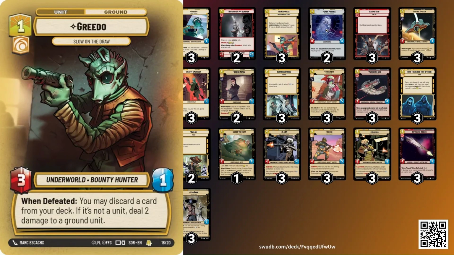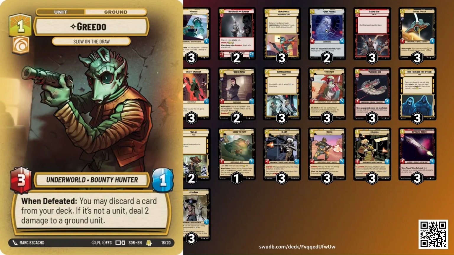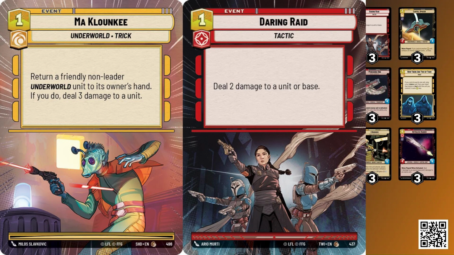So 3 Greedo and 2 Lady Proxima are my 1-drops. As early as turn 1, we can play those and activate Cad Bane's ability. If there's a unit out, sometimes our opponents try to stall, or maybe we have the initiative, so we don't get to use Cad Bane's ability. We can still use McClunky or Daring Raid alongside those units to still be able to take out our opponent's unit right away, which is really big for us, just slowing down the tempo of the game right away.